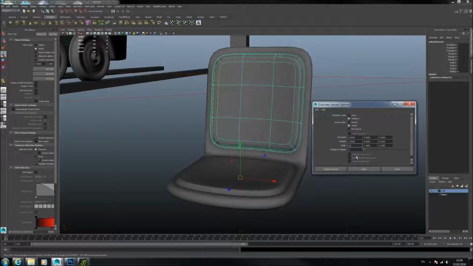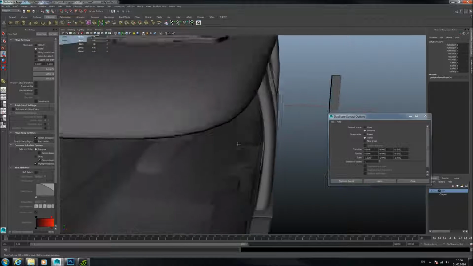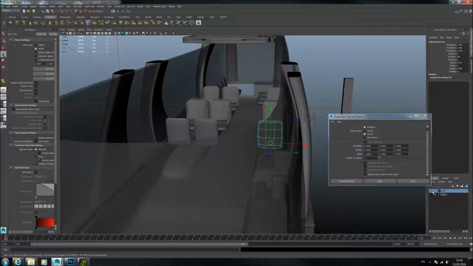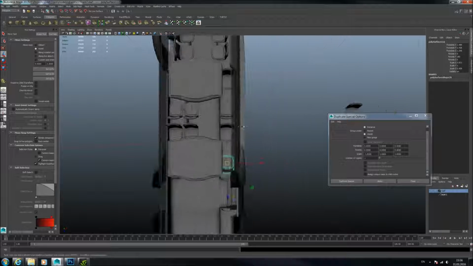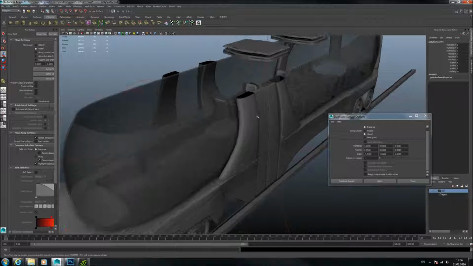So yeah, what I did is I created all these instances of that same chair right here. So if I remove the roof over here and click on this and do face, you can see that all the faces on all the other chairs are also being affected. So I can modify this one chair and change all of them in the bus.